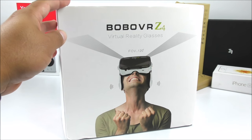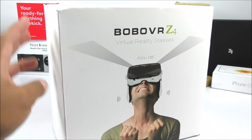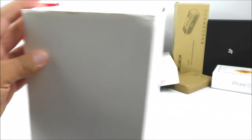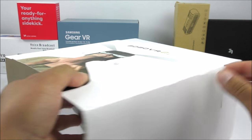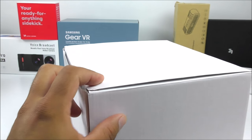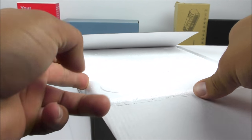Getting a look around the box, on the front you just have the logos including the brand and the description of the item. The sides and back are absolutely plain. Getting a look inside and removing this protector, we find the plain white box — so I wouldn't be surprised if these are rebranded all the time. Here we have that foam.